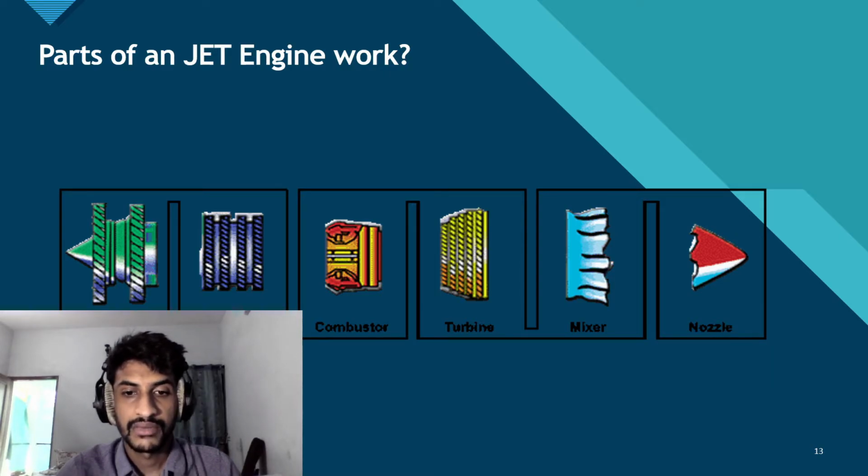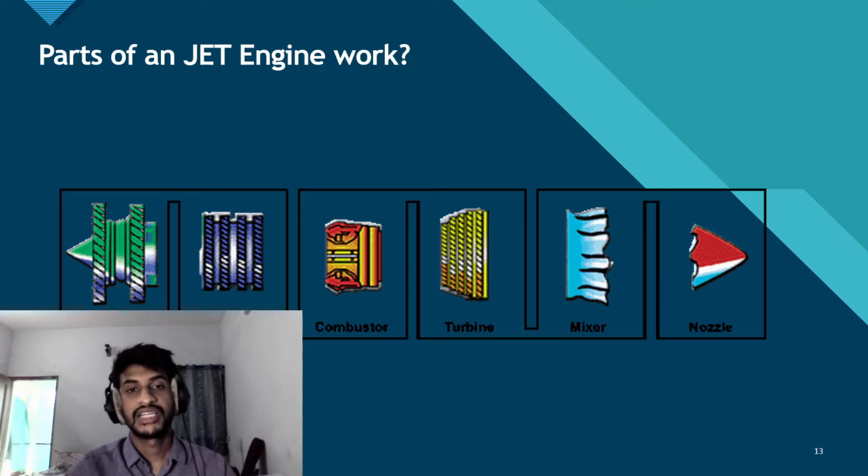The hot air and cold air are expelled and produce an exhaust, which causes a forward thrust. The nozzle may be preceded by a mixer which combines the high temperature air coming from the engine core with the low temperature air that was bypassed in the fan. The mixer helps to make the engine quieter. So this is basically how a jet engine works and how an airplane is able to fly.